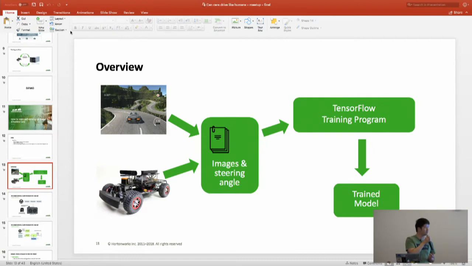The way we collect the data is that we play this simulator just like a video game, and we collect a bunch of images and also another value, which is the steering angle. After we get this data, we send it to the TensorFlow training program, train the model, and get a trained model. That basically means that whenever we use a different approach to get the data, after we get the data, the whole process remains the same, just like what we did in Suma's demo.